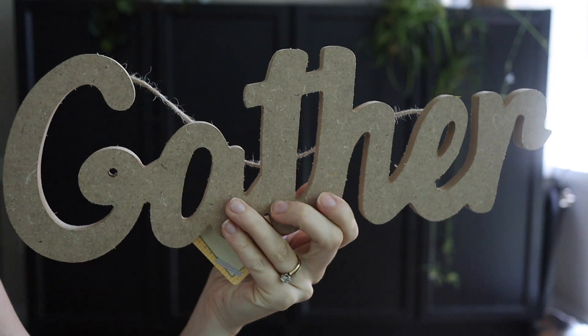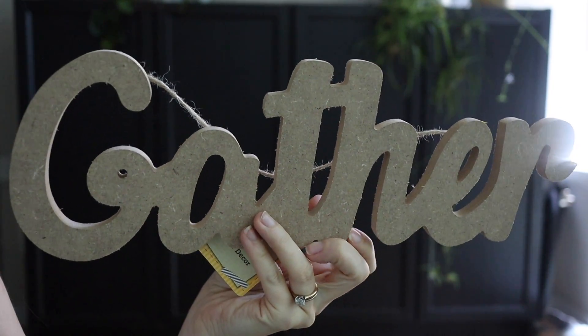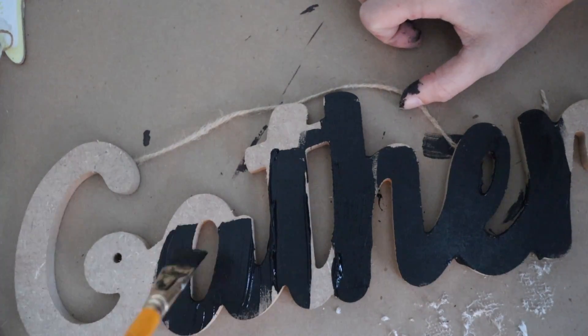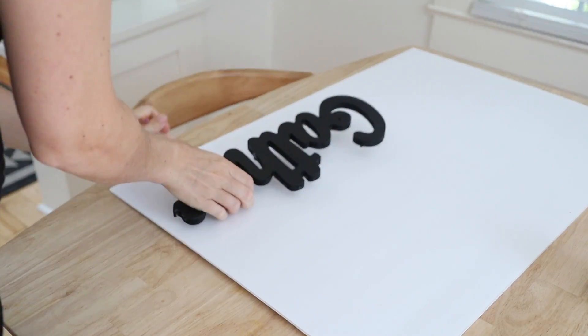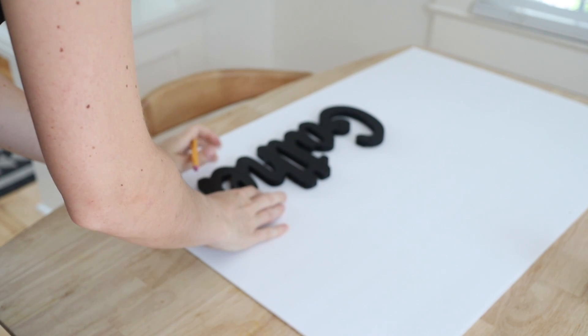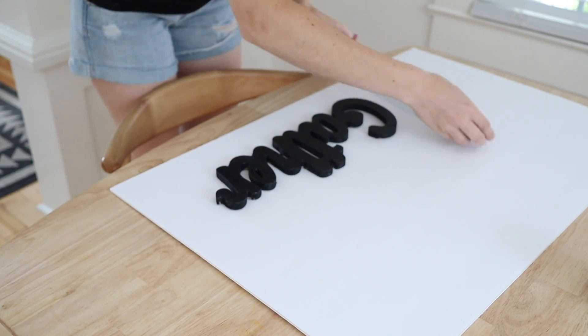For the first thing, we are going to make a farmhouse fall sign for only $4. From the Dollar Tree you're going to need one of the wooden signs they have for fall, and then using some of the Dollar Tree chalkboard paint, I'm painting this black. Then I'm using a poster board from the school section — I'm going to measure out the backdrop for the sign as well as cut four strips that are going to become my frame, and then we're going to start by cutting this poster board.